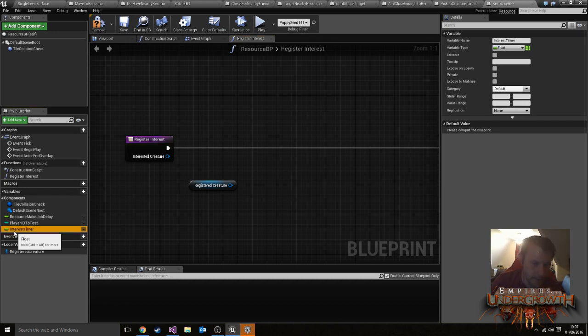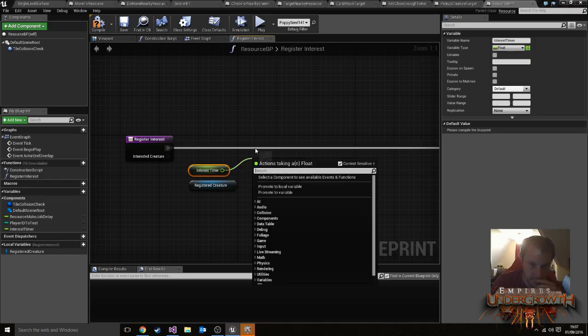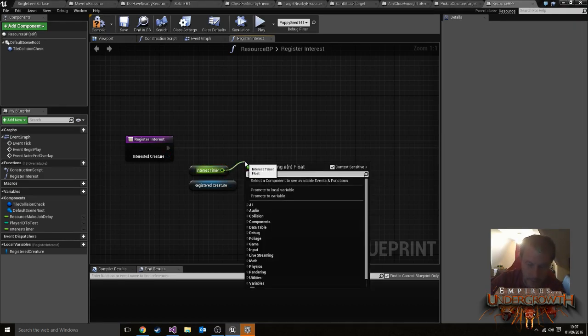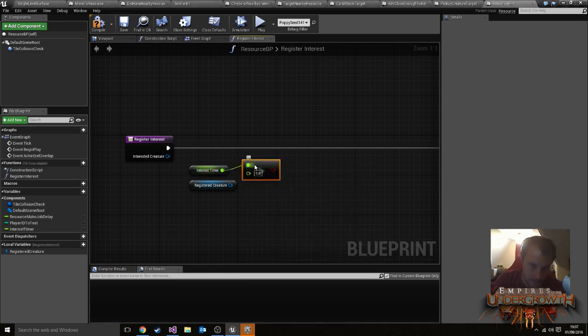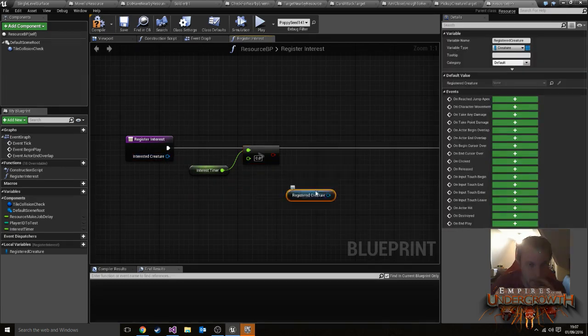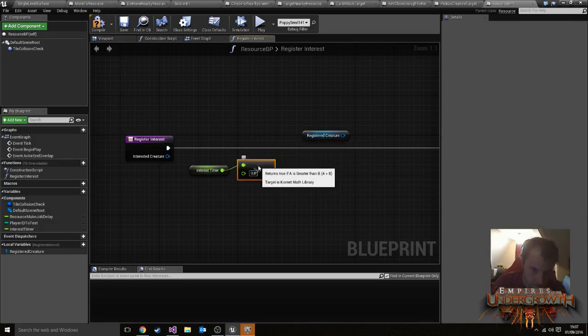And basically, if interest timer is greater than 0, so if it's ticking, then there's already a creature interested in it.